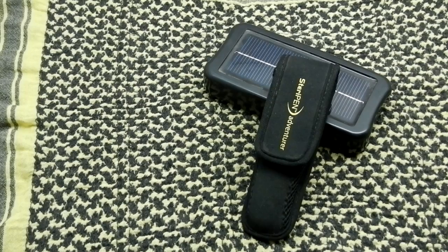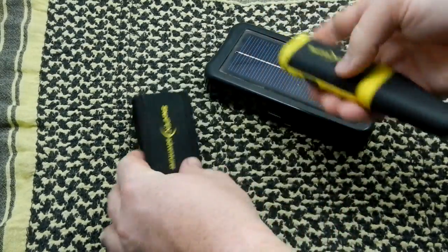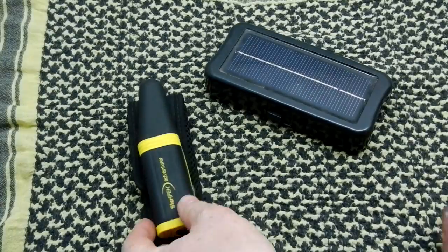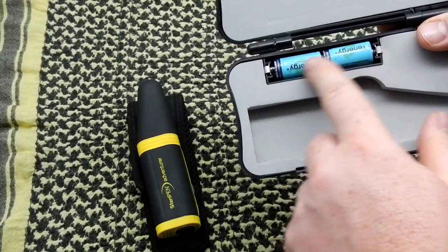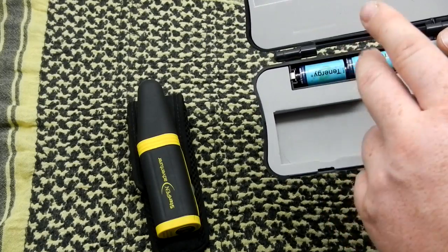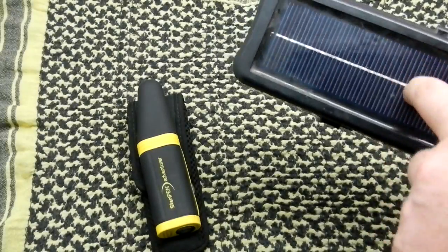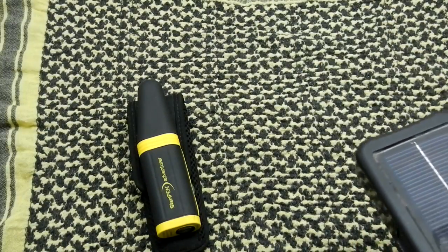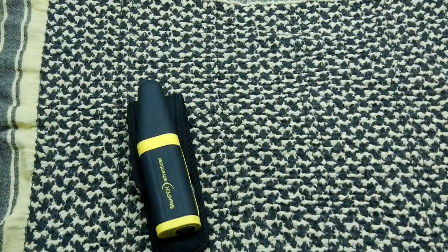Now, I never had a single issue with this, and I know people have. This is sort of the set that I got. It's the old yellow, runs off of two primary CR123s. It did come with the solar kit, which had two rechargeable ones in there. I got to say, maybe 10% of the time, I probably used the rechargeables in there. It was just too easy for me to keep a set of extra batteries in case I had an issue with these. And it wasn't like I was gone for months at a time. So it was always adequate.